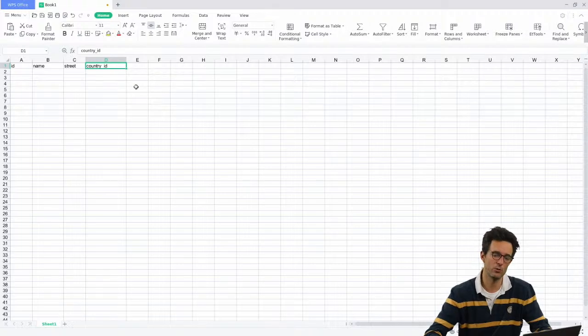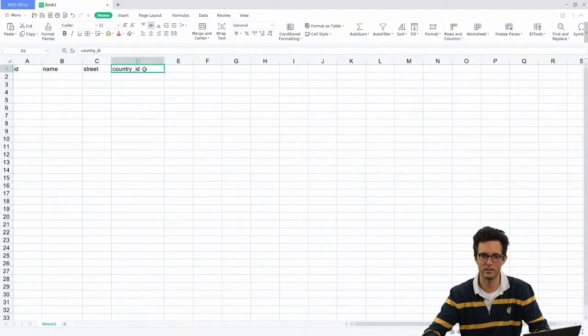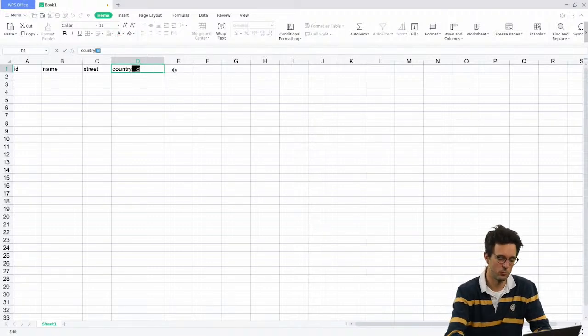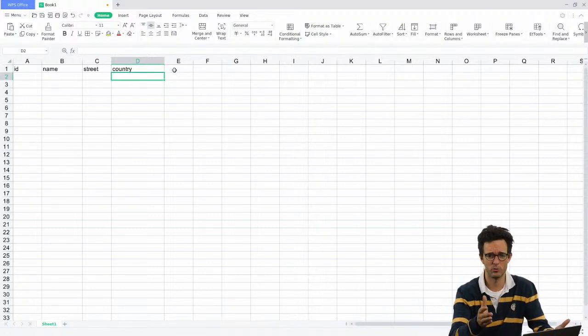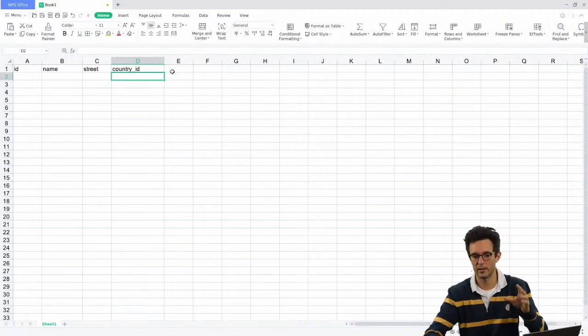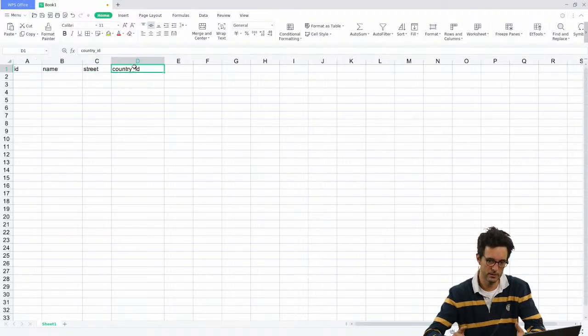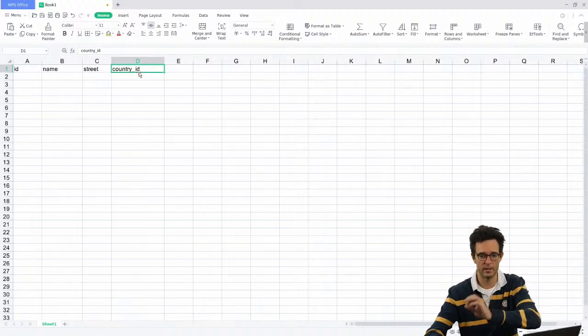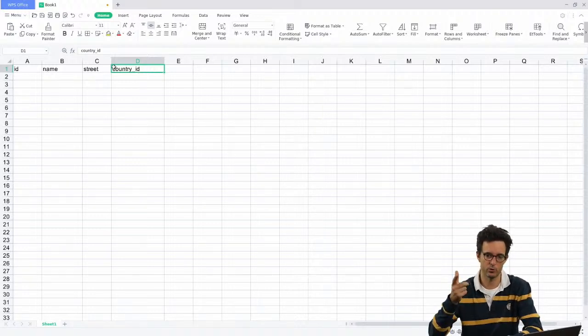And here already, I'm going a bit too fast because I see that country ID, and that's because I know the name of the field, but otherwise, somebody that doesn't know it already would say country. I suppose that would be it, but I can already tell you that it's country underscore ID, because I like to directly do something that will make me earn a bit of time later, which is give the exact name of the field, so that I don't need to select it after that in the import window.